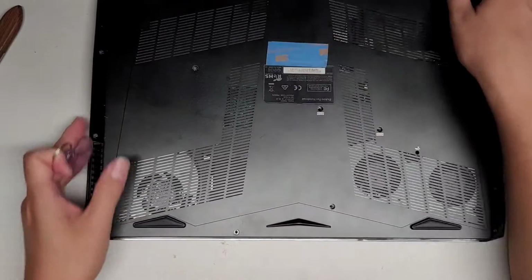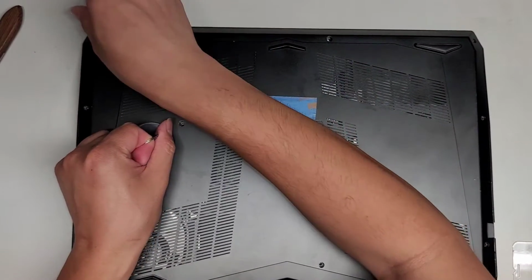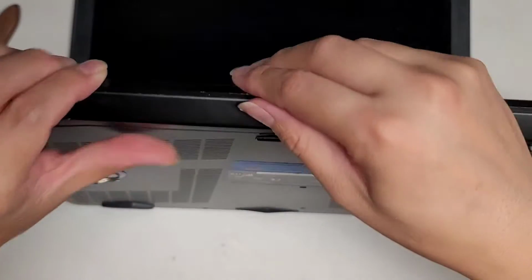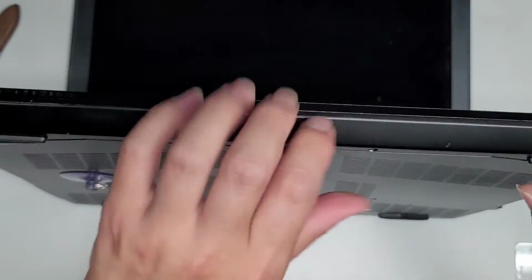So let's try and pop these clips out on the front here somehow. Wow, this looks like it's going to be a tough computer to pop open, so I don't know. All right, let's go ahead and try and pop this side out.